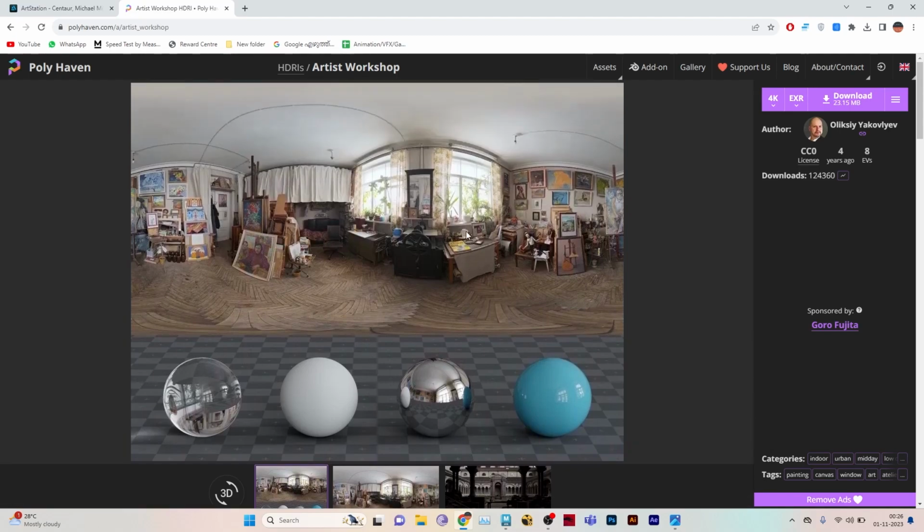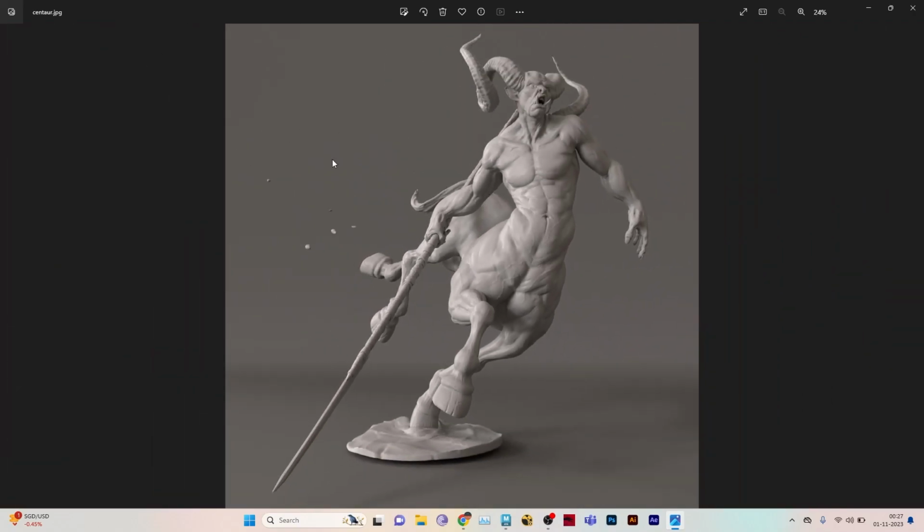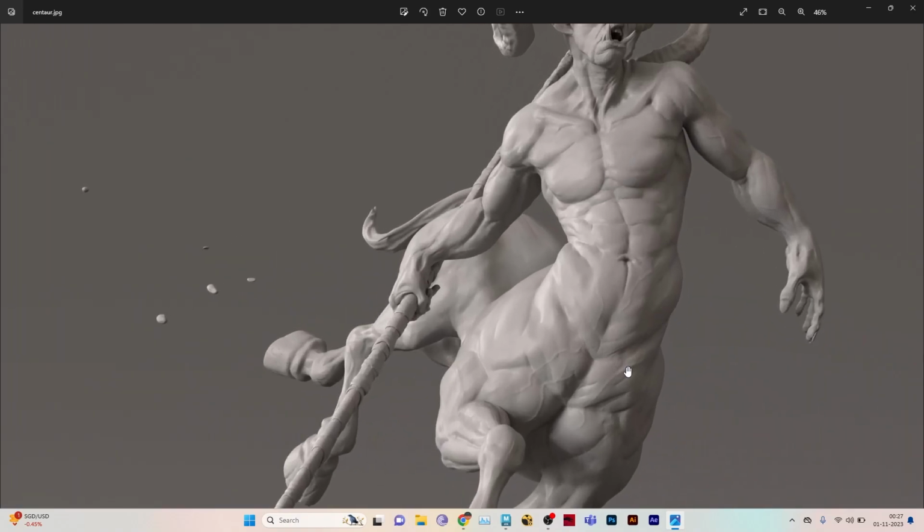And if you're choosing HDRIs, choose ones which have this kind of larger windows as a light source, and try to use HDRIs which only have a single light source as a main light. Because when you have HDRIs which have multiple light sources, it tends to add lights onto your shadow parts. Like if in here the light is coming from the screen left, and if there is another light casting light from screen right, you lose the shadows and you lose the dimension or shaping on the model.